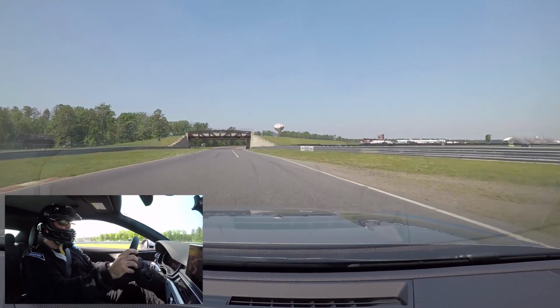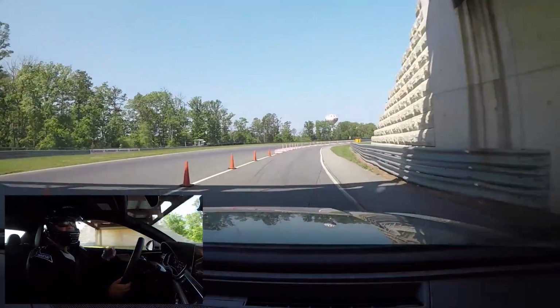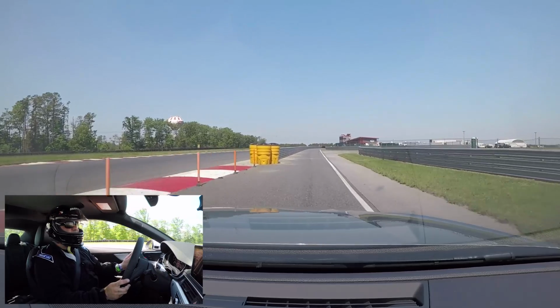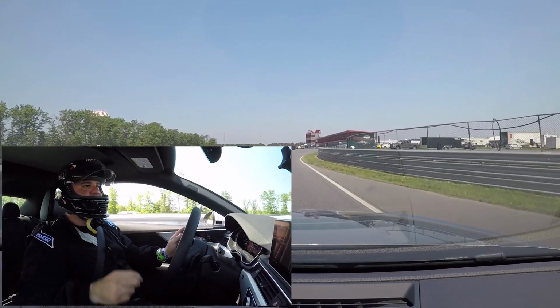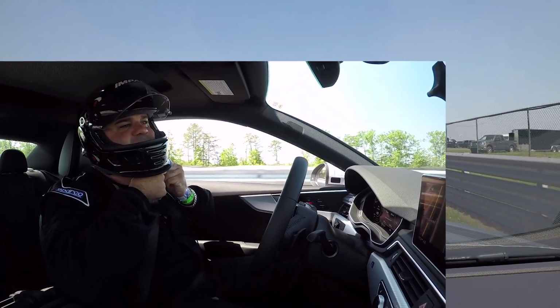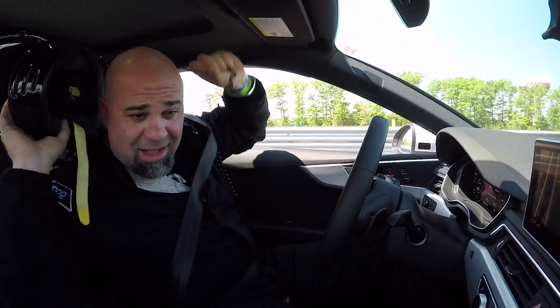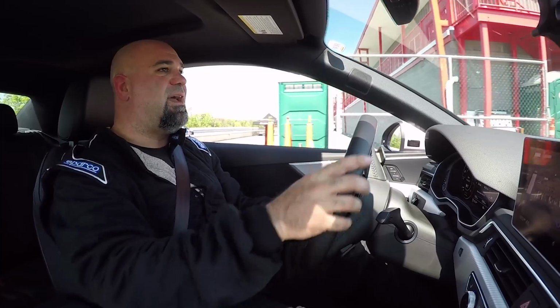Wave to our crew. Honestly, this is not a bad little package. It's got quite a lot of luxury features. The seats are comfortable. It's roomy, at least in the front seat. It does have a big trunk. I fit quite a lot of gear in the trunk on the way down here, and that was good. Fundamentally, this is a luxury commuter car. It is not a race car or a track car, but it can actually hang quite a little bit on the racetrack. I let a few race cars go by, but it did a little better than I expected.